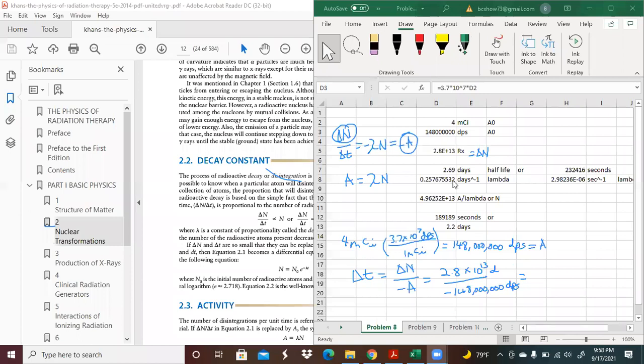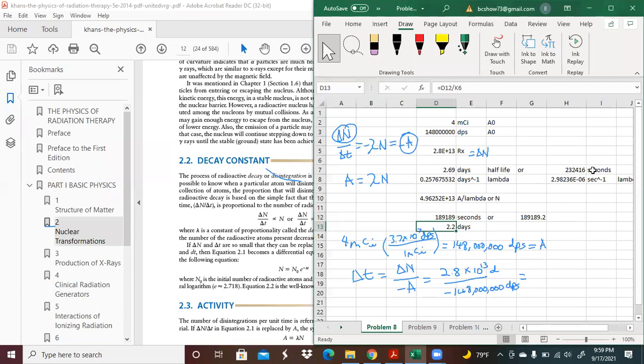What I found out when I went through all of this, and again, I went through this using a different method that used the half-life, but pretty much came up with the same answer here. So if you'll bear with me, if I take this and divide it by that, I came up with the same answer. Now that's how many seconds.